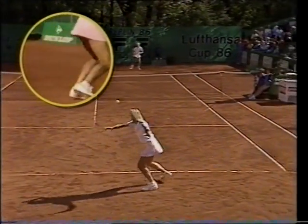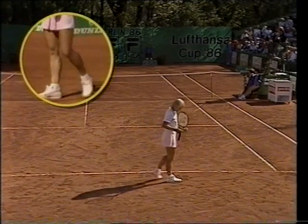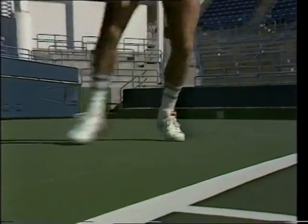Now, as far as learning from the very beginning, I would feel that it would be more important for the beginner to learn to get his feet in the right place, to get his body in the right place so that he can get everything down perfect at the very beginning.